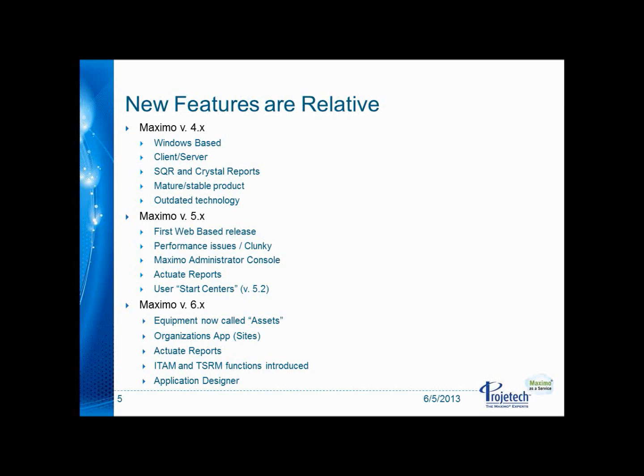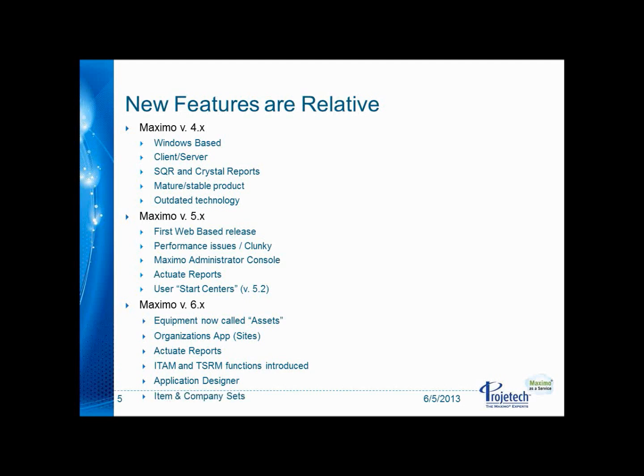And lastly, the application designer. This is a core application now in Maximo. It's in 7.5 as well, which allows drag and drop functionality. It's fairly simple and intuitive to go in and make a screen change using this tool. In 5, you had to actually pull up the XML file and modify that if you wanted to modify a screen for a user or the way that it presents. This way, with Application Designer, we're able to do this all through front-end drag and drop tools.